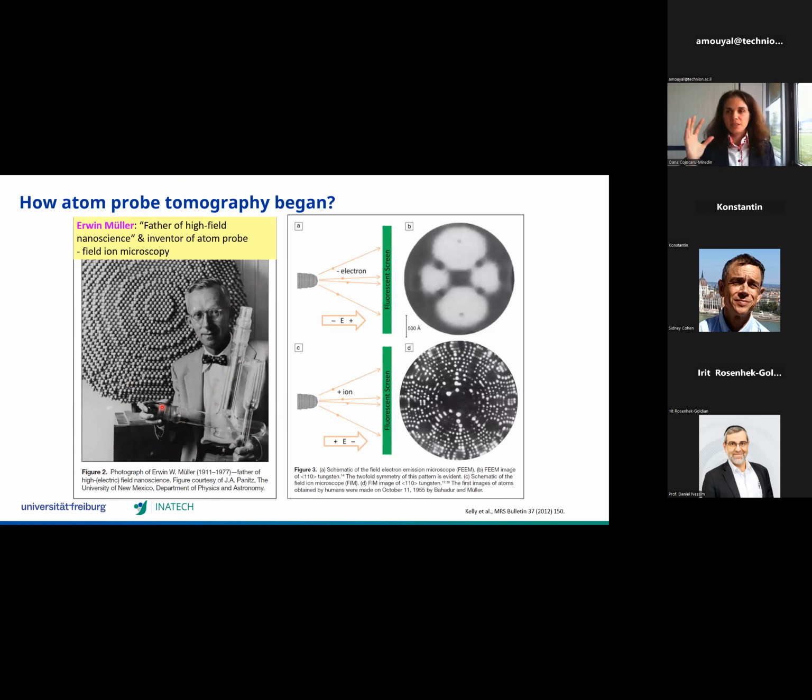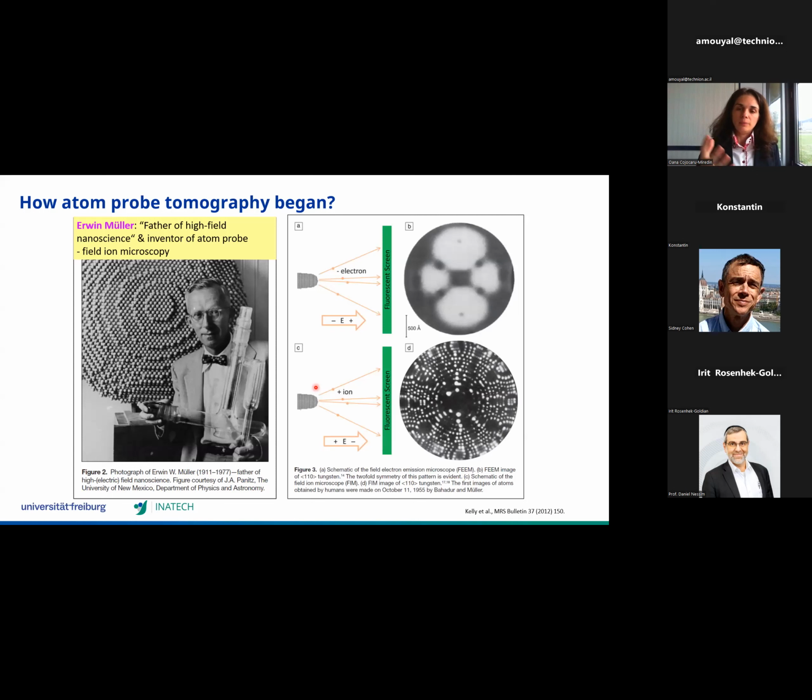At the beginning, it was not a sophisticated setup, so it was some glass tubes. And inside we had a very high vacuum. And we inserted a sample, very important. The sample, in this case, is a needle-shaped specimen with a very small radius. Under the vacuum, a bias, a DC voltage, was applied on the sample, and also an image gas was inserted. And of course, we have an antenna effect with the needle shape, so that means an electric field is built up on the apex of the tip.